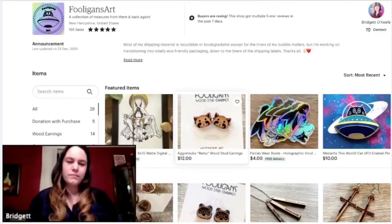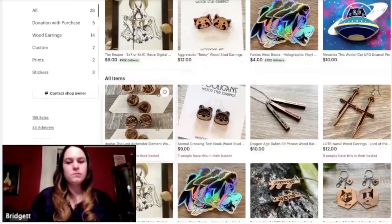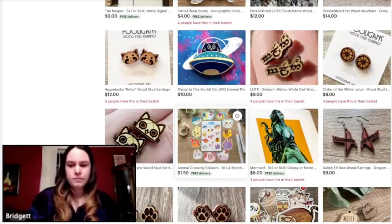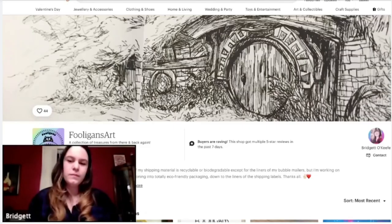I don't even know where to begin. Does anyone have any questions about Bridgett's work or the things that she's making? There's a couple here in the chat, thanks to Lindsay. The first says, do you ever set out to make work in full color and end up liking the black and white better? Or vice versa?